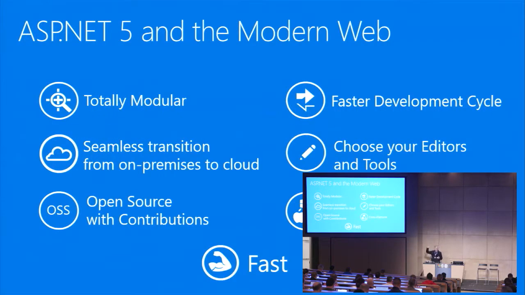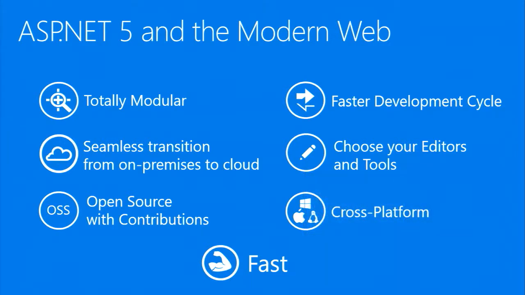And the reasons why we've been doing that, those are unchanged as well. We want a stack now that is completely modular. You can have just the pieces of the stack that you need and nothing more. You get true side-by-side versioning where you can have completely different bits running in 2 different apps side by side and they don't affect each other at all. We want to be able to give you those modules faster. Have a much more agile development cycle for the product. So everything is a NuGet package. We can just ship updated NuGet packages. You can grab them, you can use them, and not have to worry about breaking other apps on your machines.